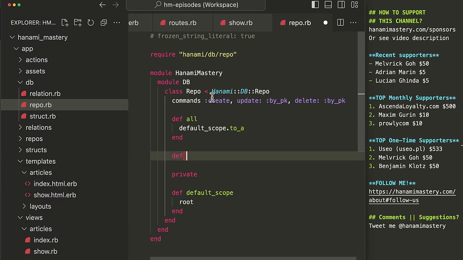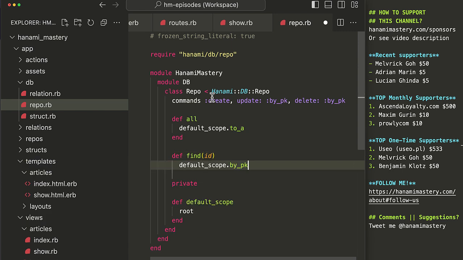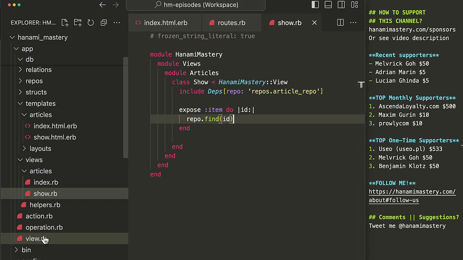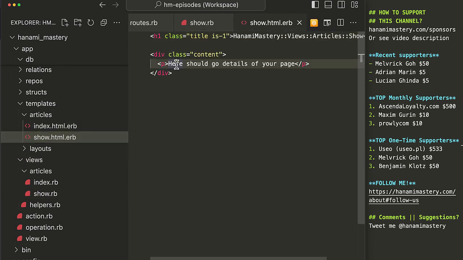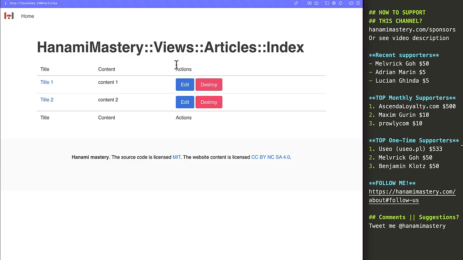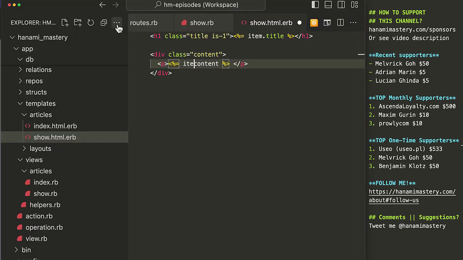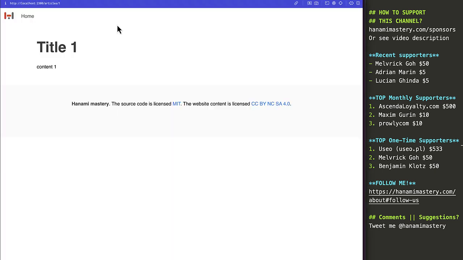I need to yet add the find method in the base repository that will accept the ID and return the single record from the table. I have implemented it in a way to raise an error in case of not finding the object, but you can remove the exclamation mark to return nil instead. Finally, in the template, I will replace the hard-coded strings with the article attributes, and this should be all needed to check the preview of my article. Oops, sorry, the content should be also called on the item object, not directly in the view. Now this will work. Amazing!